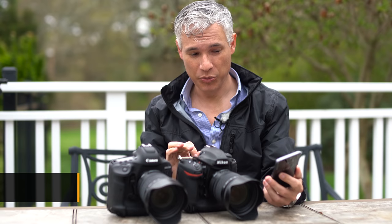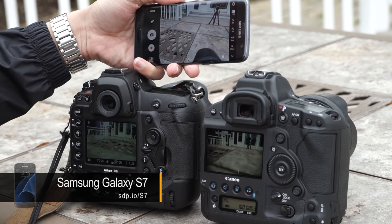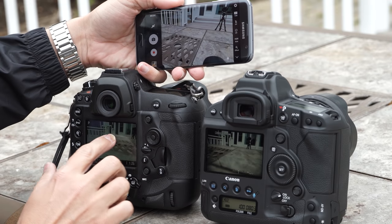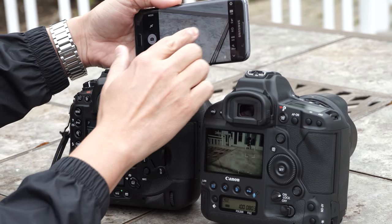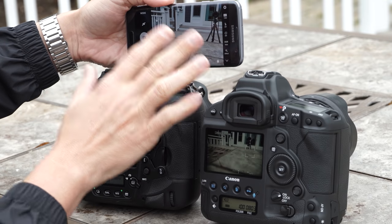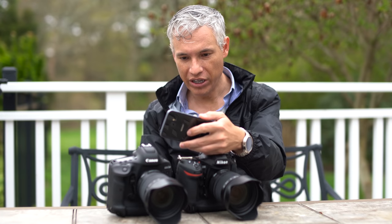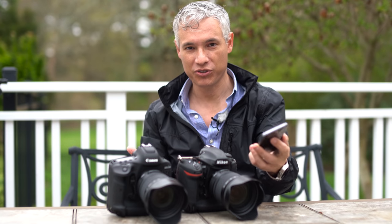Let's do one more comparison against my Samsung S7 — a camera that costs like six or seven hundred bucks, a phone of course. Look at the brightness of the screens: this is with both screens on full brightness, and you can see the Nikon's a little bit brighter. I can touch to focus on both cameras, but I can't zoom in. But look at the way the Samsung works — I can just pan in, move around, and it's just so much vastly superior. Look how much brighter and prettier the screen is on this little smartphone. We have this huge back — why do they use so little of it for the screen? And why don't they start integrating better OLED displays and nicer touch screens? It's a terrible screen for such an expensive camera.